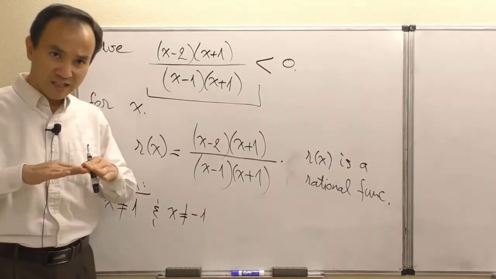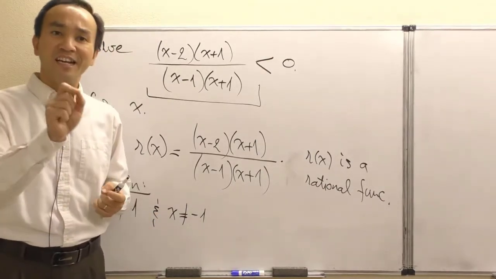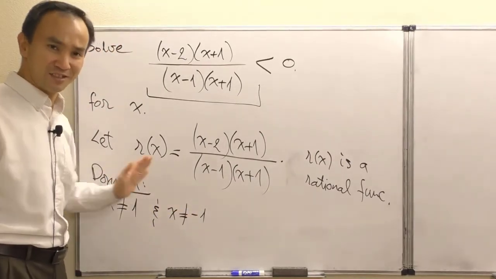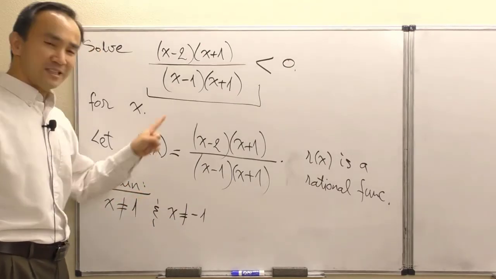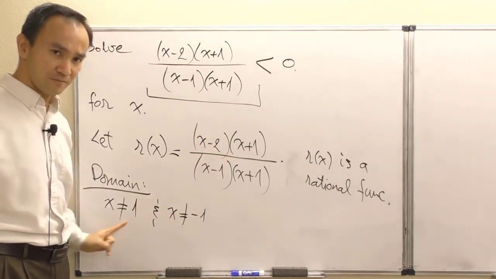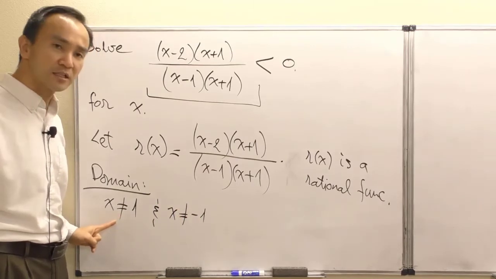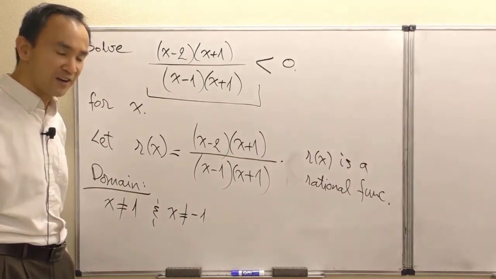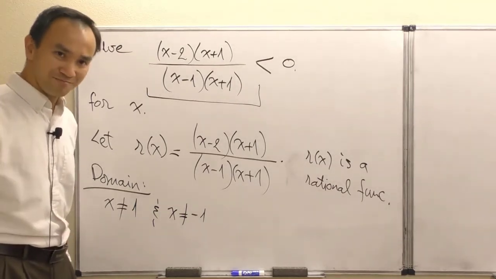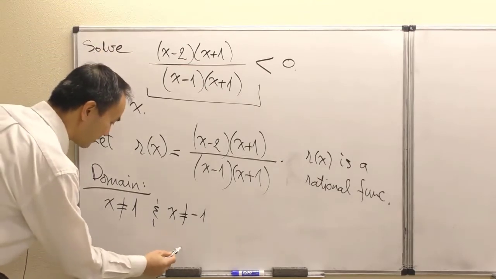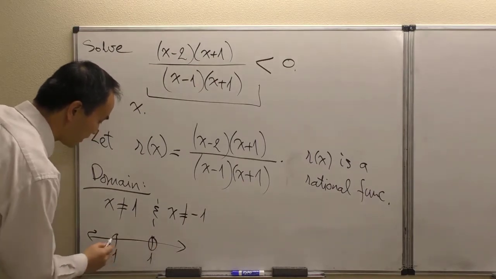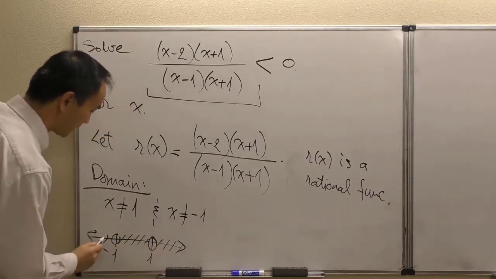Even though, as I said earlier, it's not the formal way of indicating domain, because in modern days domains are usually indicated in interval notation, here allow me to use just that convenient convention. Simply, the domain of this rational function is any x value except these two. So we have to exclude x equals 1 and x equals -1 out of the entire real line of numbers. Otherwise, anywhere else is going to work. We can think about the line of numbers: -1 is a point, 1 is another point. We take anywhere else except these two. That's the idea about domain.